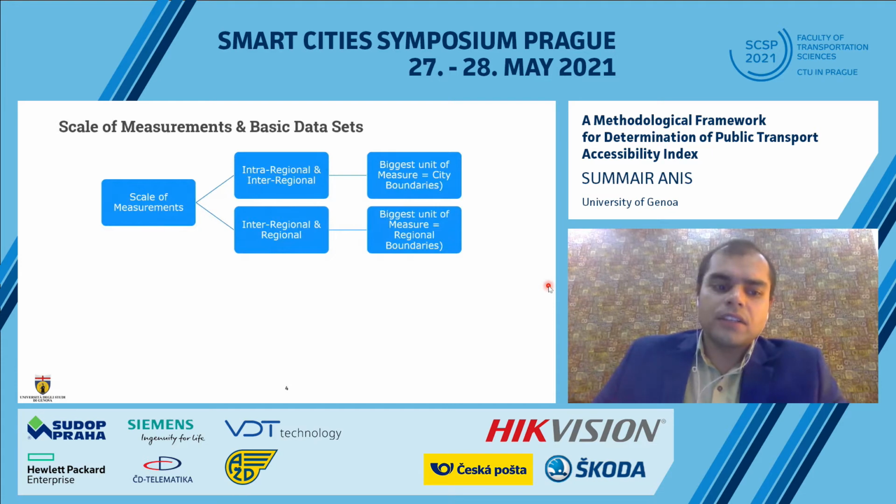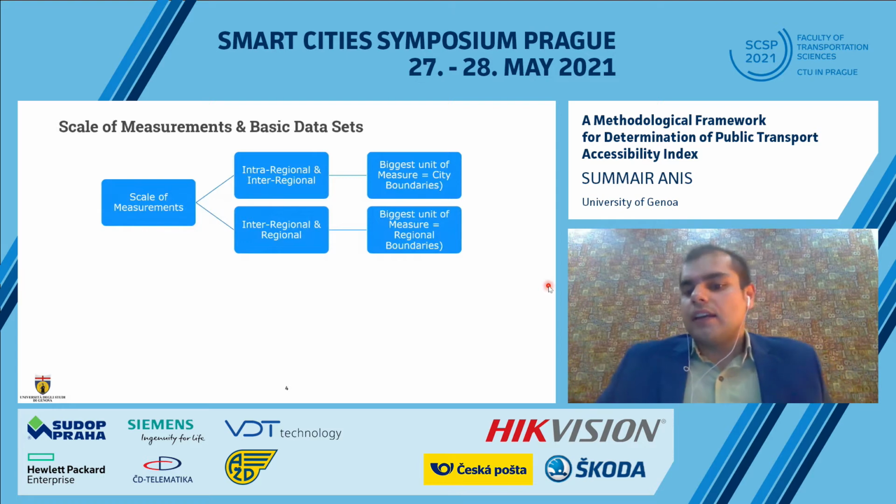When we talk about the proximity to the nearby regions, then a 1,000 meter walking distance buffer has been drawn around the centroid of each smallest unit of measurement, and it has been seen how far you can go from the center of the smaller unit of measurement to the bigger unit of measurement. Of course, because we are talking about public transport, we will only consider public transport stops, not the road networks. So it will capture the number of public transport stops which fall under this network distance buffer, and the relevant score is directly being utilized for the calculation of the public transport accessibility index.